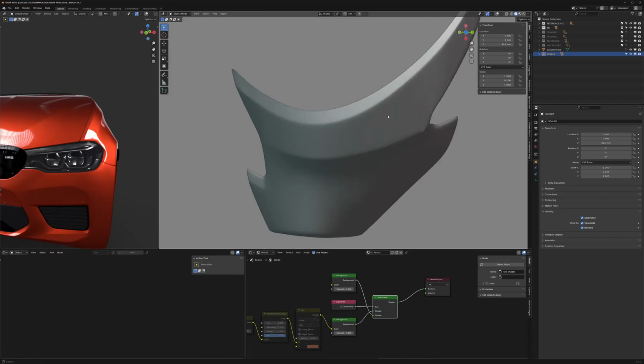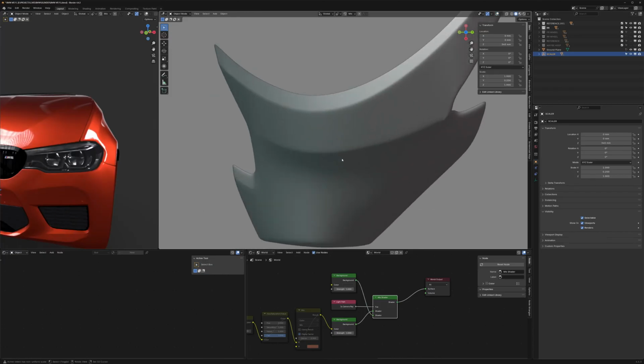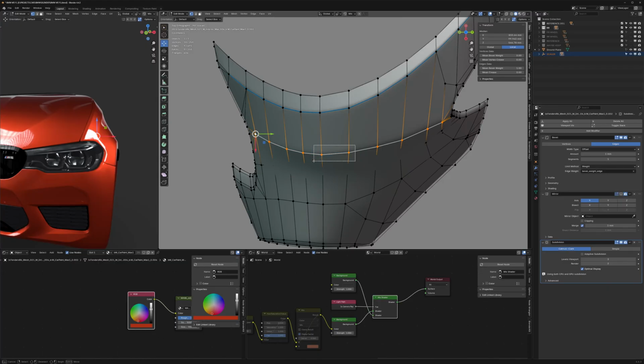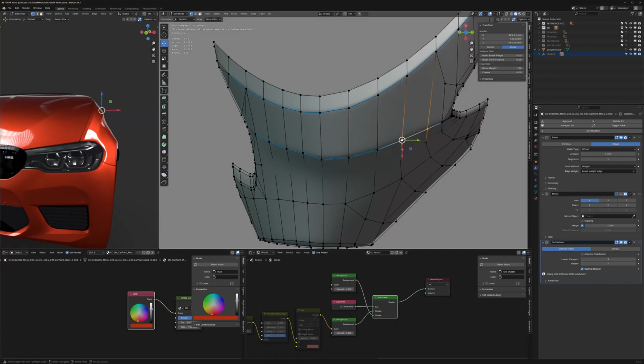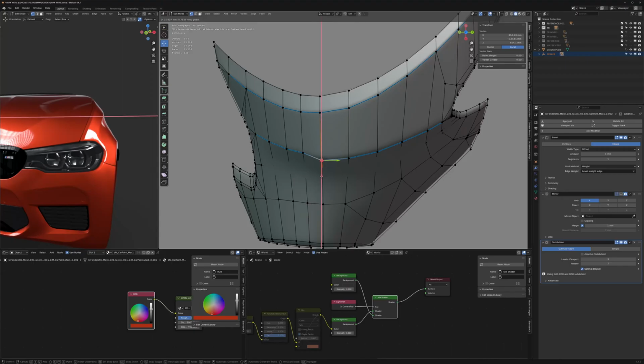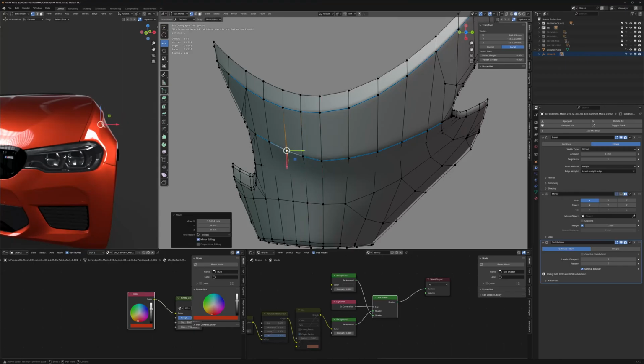Scale 0.2, and then let's just grab these and just bring them right out like this. There we go, like this. Okay, that's good.